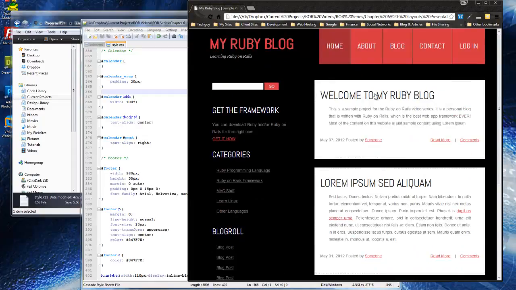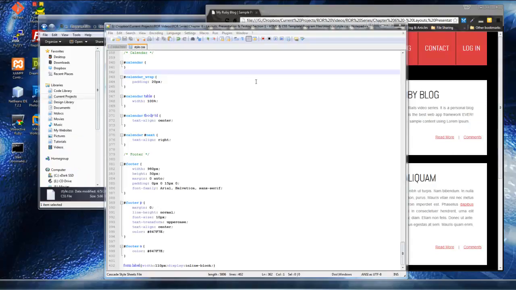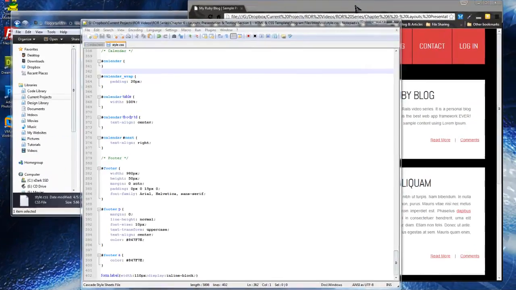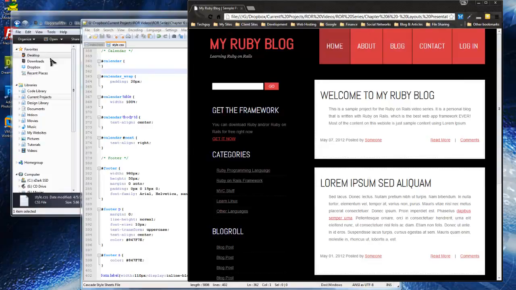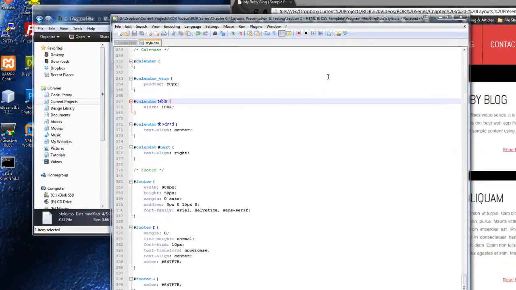Now remember, it's just a shell, it's just static content. There's nothing dynamic about this site yet. That's what we're going to do. We're actually going to create some layouts in Rails so that we can have the top logo and menus and all that stuff that we need. So I will have this actual HTML template in your program files for this section in a folder called HTML, because I'm not going to go through everything, and just to save you some time so you don't have to pause the video and copy every bit of it. So just look in this section's folder for a folder called HTML.